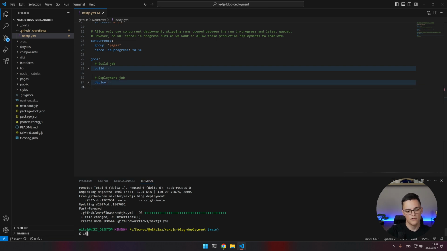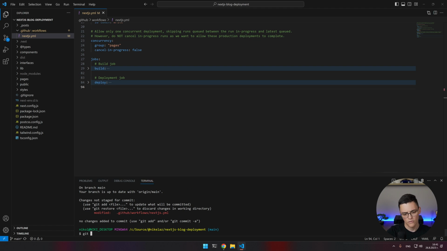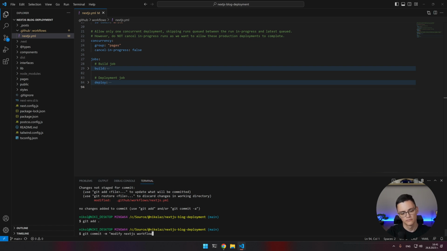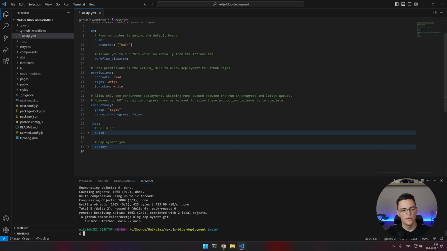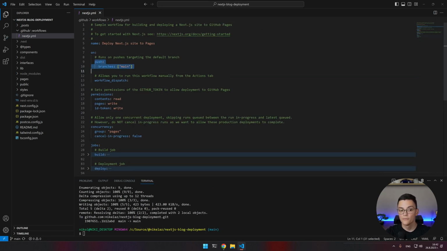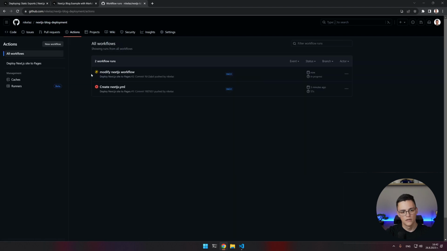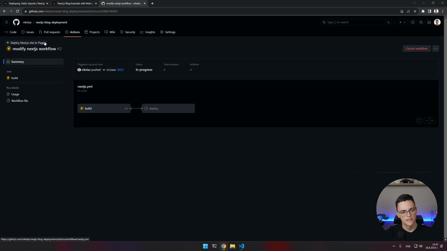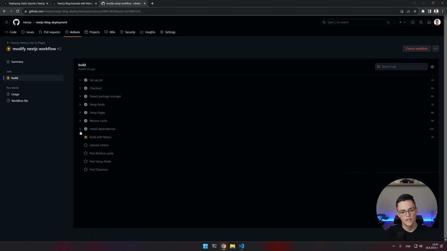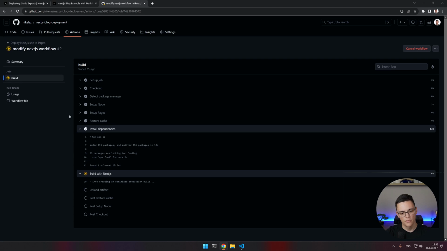So if I save now and check my git status, I modified the workflow a bit. So I'll make a commit and push to main. If you remember from the triggers, pushing to main should actually make this workflow run. So let's check GitHub. First, I have my commit here and a job that is running, indicated by this dot next to the commit hash. If I go to actions, you can see my workflow actually running with the name of the commit. Here we have deploy Next.js site to pages and the two jobs, build and deploy. If I open the job, I can see more details and logs for each individual step.